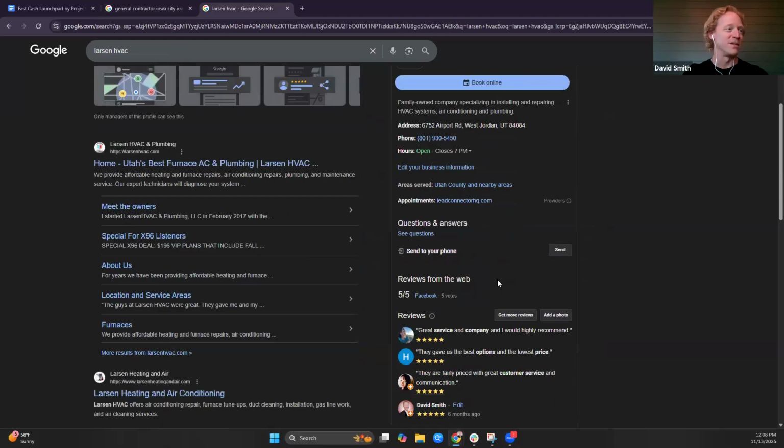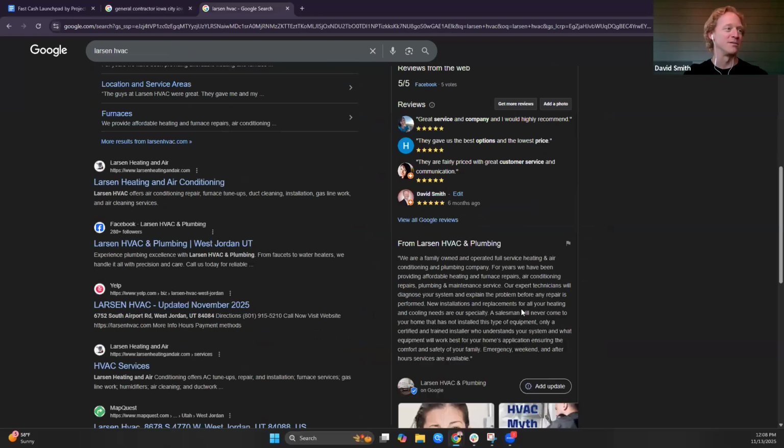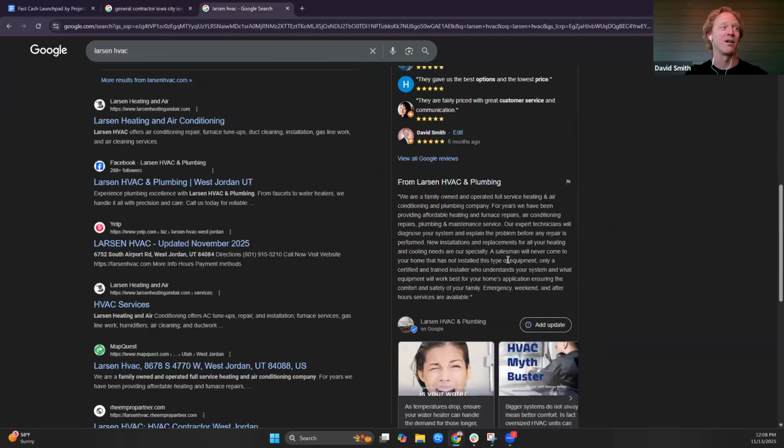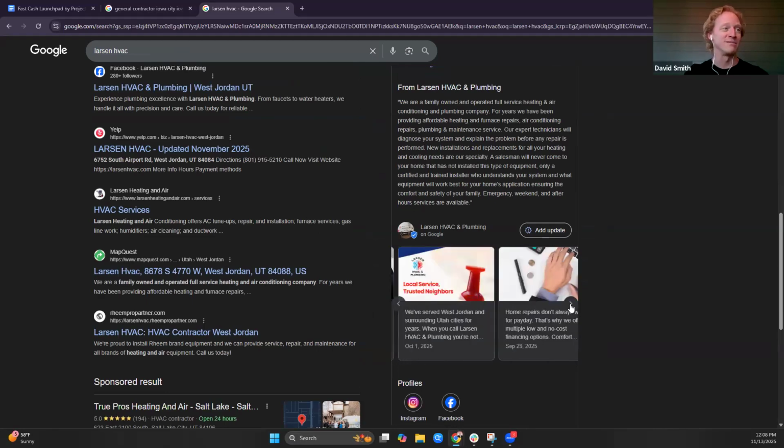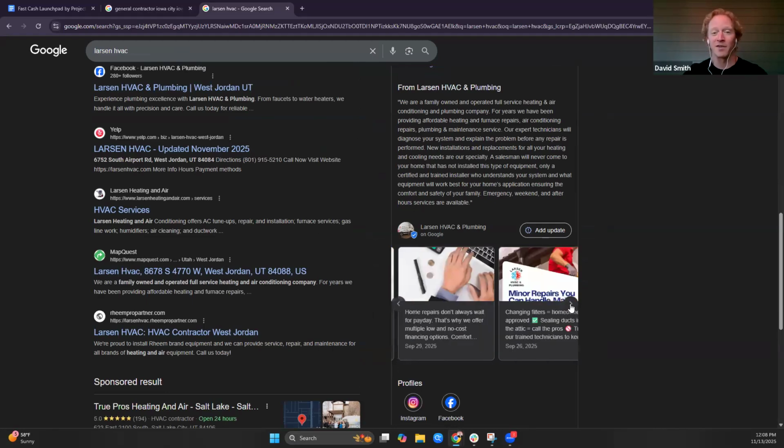We've got the about section fully filled out. Lots more we can do here. It talks about who we are, how we're different, a little bit of our process. We're using the 3 different types of posts. These are where those posts show up. You've got offer posts, you've got event posts, and you have updates.